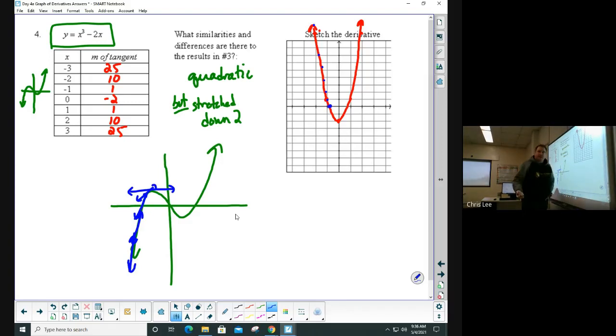And then what happens? Okay, well, the pencil test tells me it goes from positive to 0, and now it starts to go negative. So the slope is negative. And that's why this graph has some negative values. It's a little bit below the x-axis, so it has some negative values. And it gets a little bit steeper in the negative direction. That's why it's going down in the negative direction. The numbers are a little bit bigger.